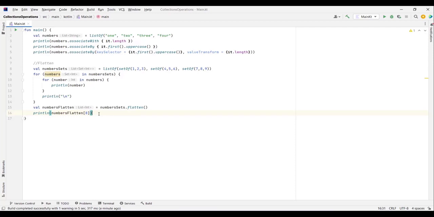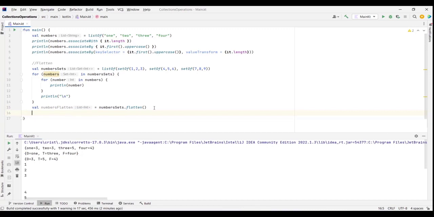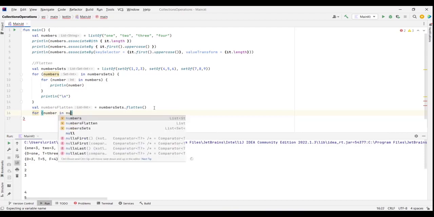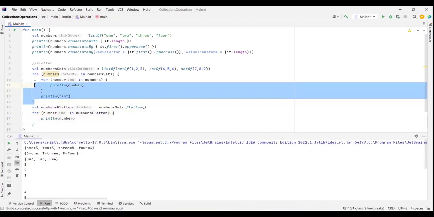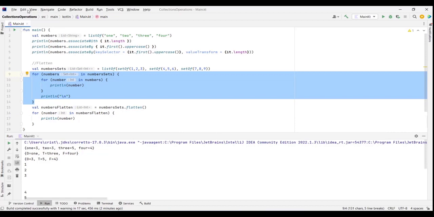So now let's look at how we can loop through our one-dimensional array. Let's delete this. If you want to loop through this, you just type for number in numbers flatten, and we add here a print line number. And let's comment this code.